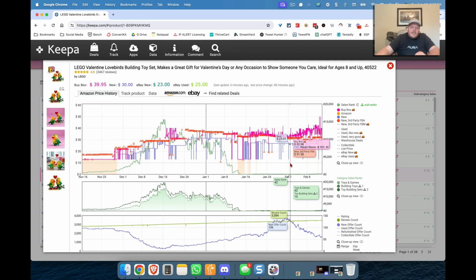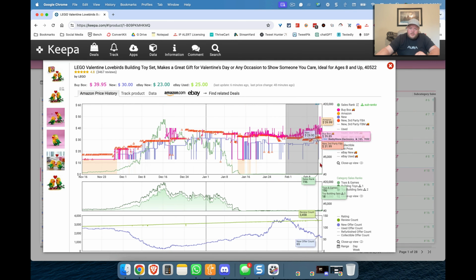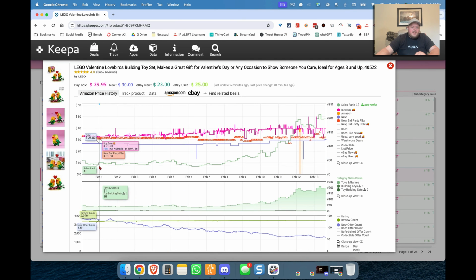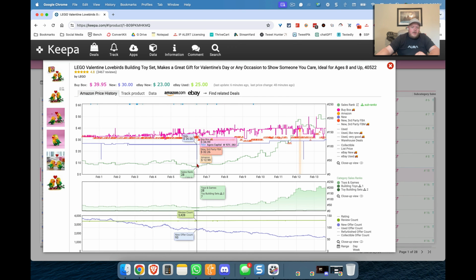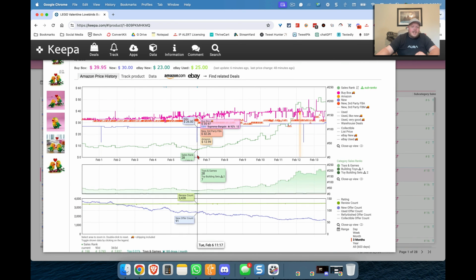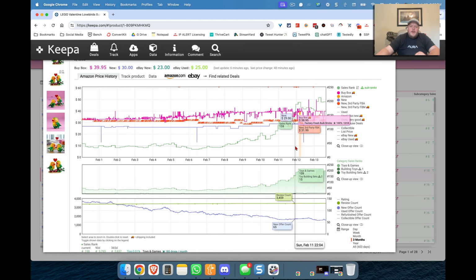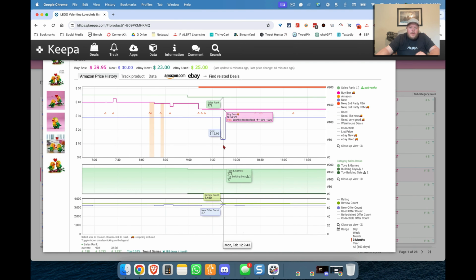All right. But what I can see, if I look really closely, I'm going to just zoom in right here. I can see some spots where Amazon has come back in stock. February the 1st or 2nd right here, they were in stock at $12.99. Again, on what day is this? The 6th, they were in stock at $12.99. Looks like they came in stock here at $37.12, which is weird. But then, let's see here. Looks like $12.99 for a very short period of time right here. And now it says $12.99 new.